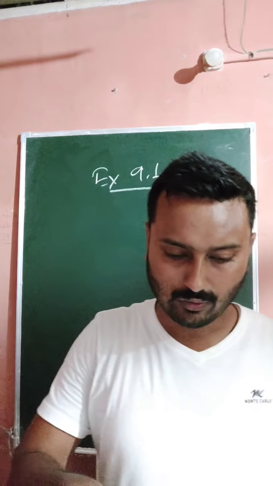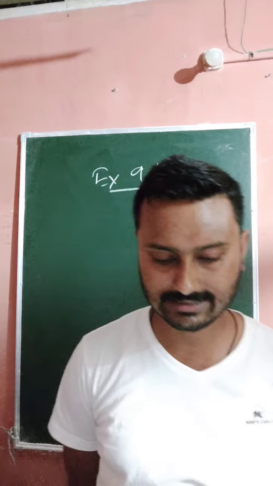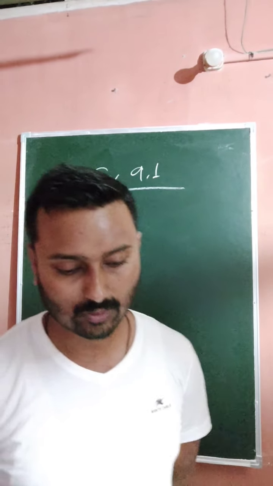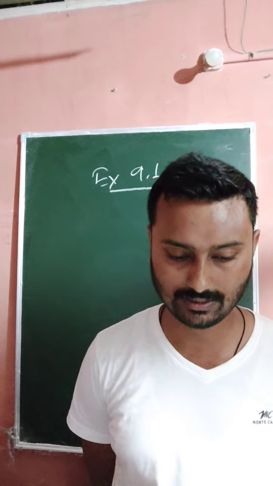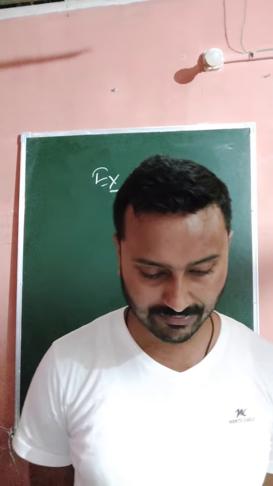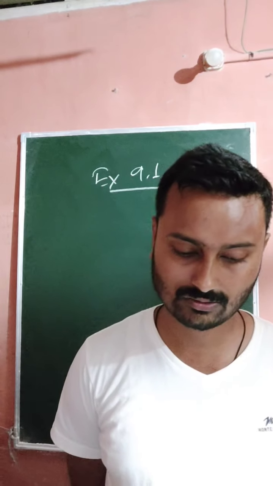Okay, so come to the question number 4. Question number 4 is a very important question. It is given that Rahul's present age is 10 years and his grandfather's age is 72 years. Rahul's father is 30 years older than Rahul. That means if the present age of Rahul is 10, then the father will be what? 40 years. The first question is to find the ratio of the present age of Rahul's father to the present age of Rahul. The second one is the present age of Rahul's son. So 5 questions we have to find.